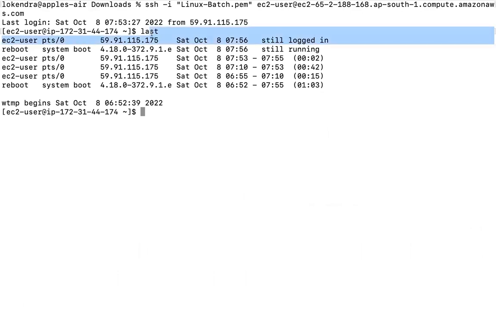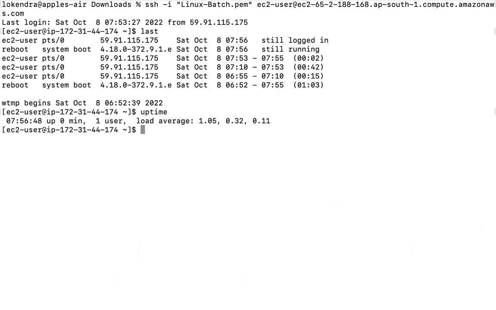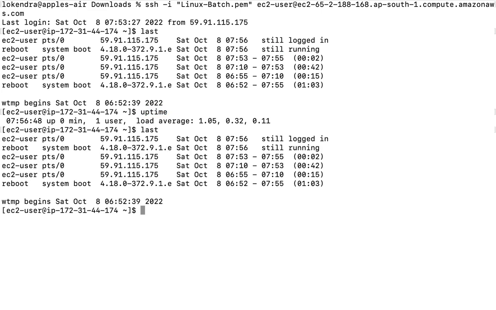Moreover, it will give you information about reboot as well. Right. Last reboot was done at this particular time. If you want to know the uptime, you can use the uptime command to check when the system was last rebooted. So uptime is the command to check the running time of your operating system. The last command is used to check successful logins. Of all the login users, last -b.